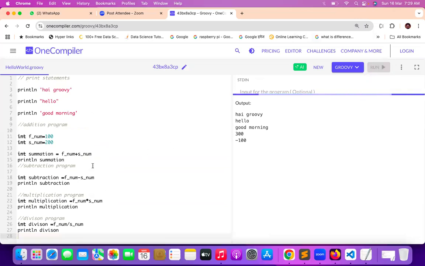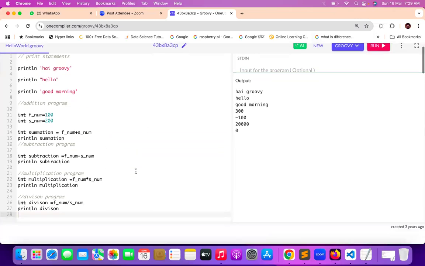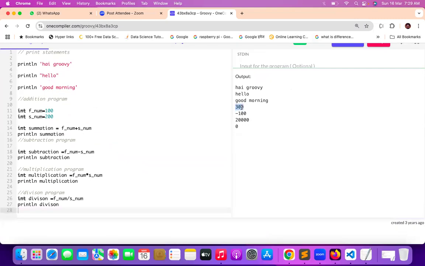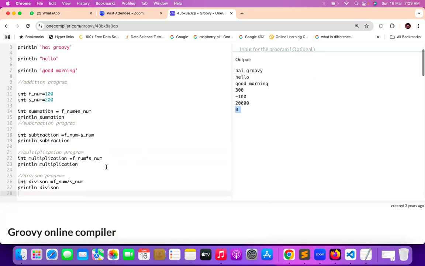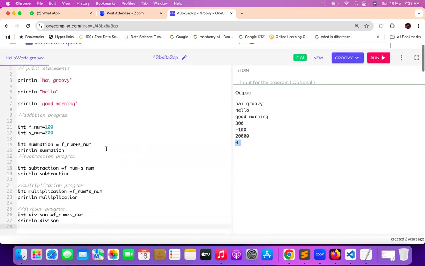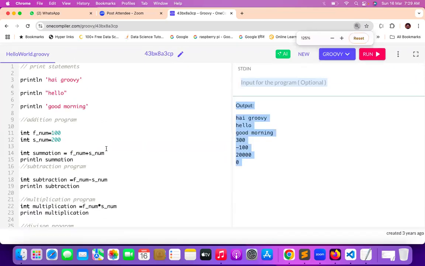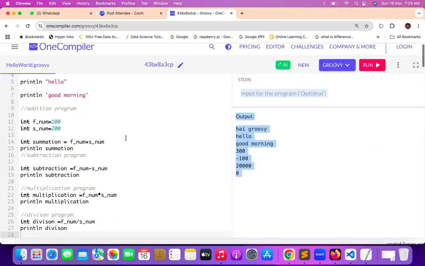Let me run this. Can you see? This is addition. This is subtraction. This is multiplication. This is division. Everything is coming, every output you can see. Am I right? Everybody got understanding about these printing statements?